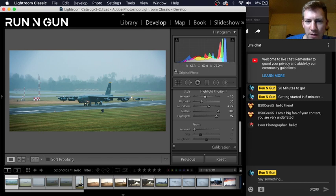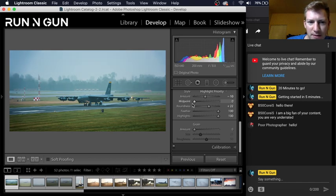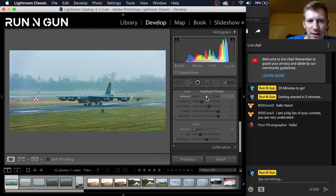I'm still seeing it quite a bit up in the sky. I don't like that. Turn the highlights up a little bit more. Maybe we'll play with our midpoint. Now, as you can see, I'm just not liking the way this vignette is turning out right now.